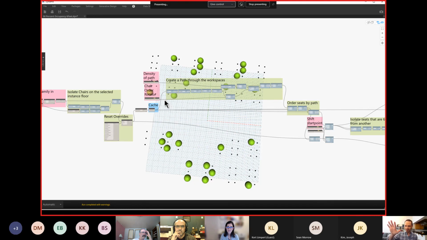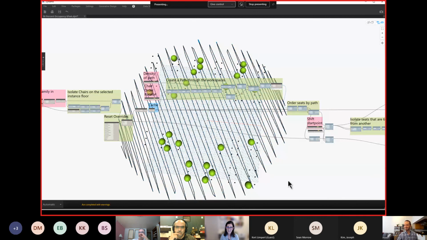Imagine a super abstracted version of the floor plate. The points are the seat locations, because that's where a human would generally be spending time, and the green ones are the seats chosen for this particular iteration. But this is the mechanism by which that happens. So I'm going to turn on the preview for one of these components here. This is so cool.